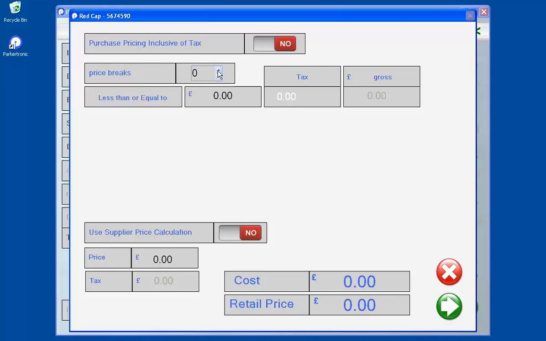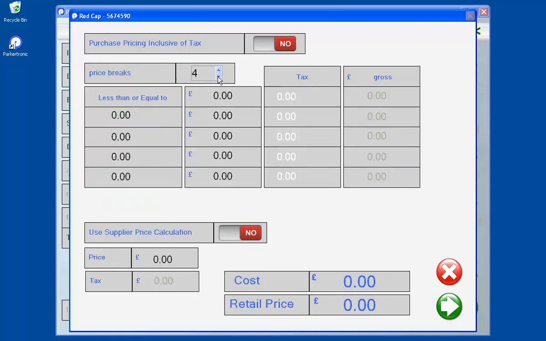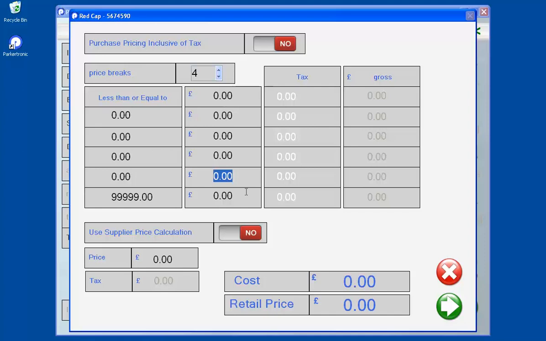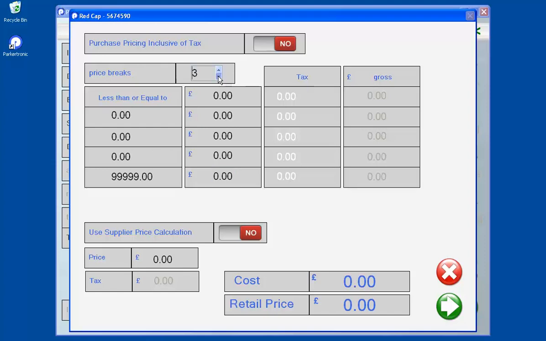There's an ability to set price breaks for the product. So if your supplier gives you price breaks at a certain volume, you can enter the volume, and then you can enter the particular price beyond the volume value, which you're getting this new price. And this affects the way that the cost price is calculated, as it's based on an average price. So it might be unusual and not applicable to your particular solution, but for now we're just going to set this to 0.